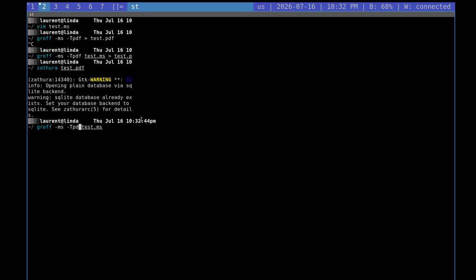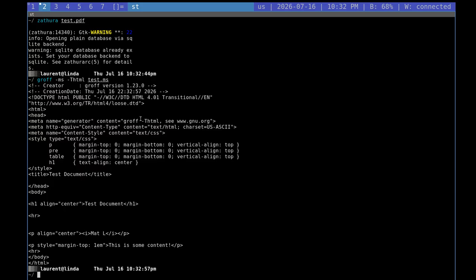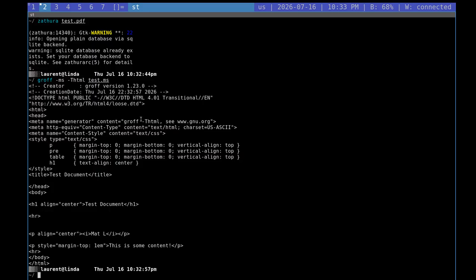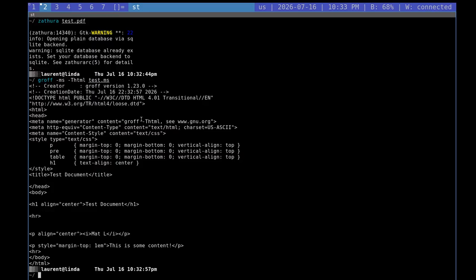Instead of PDF, I will change my device to HTML, click enter, and look at that. It's just a regular HTML document. If I was doing this in a CGI script, I could pass this from the server to the browser, and it would display as a very retro-looking 90s website, which is pretty cool.